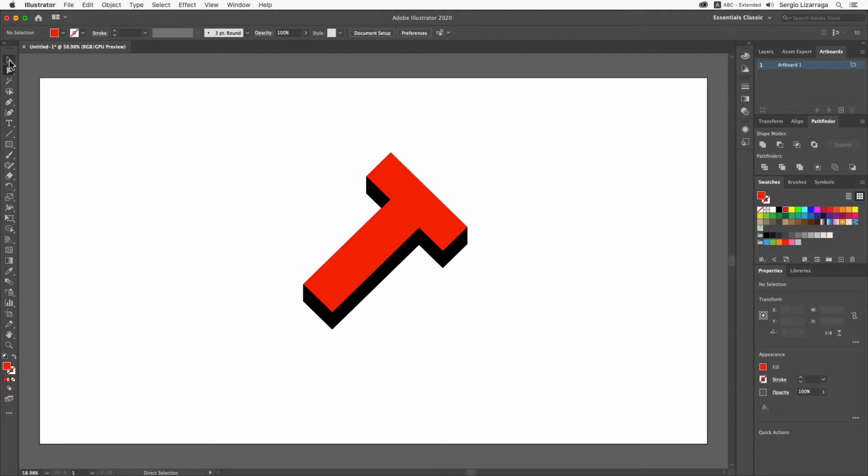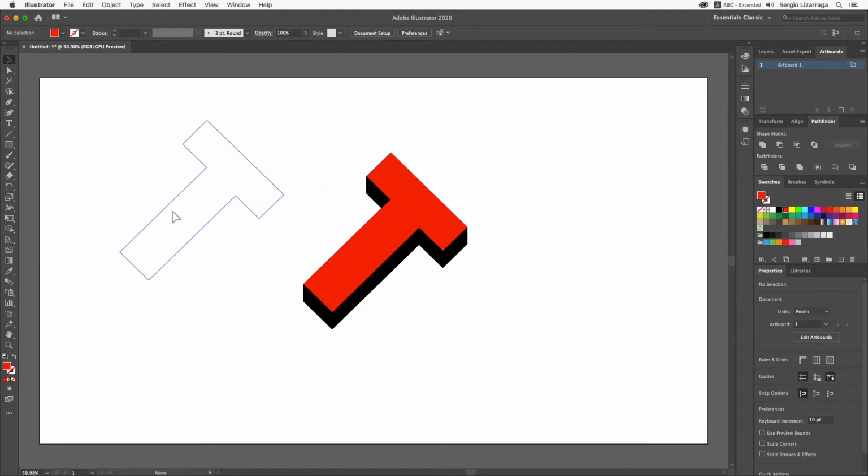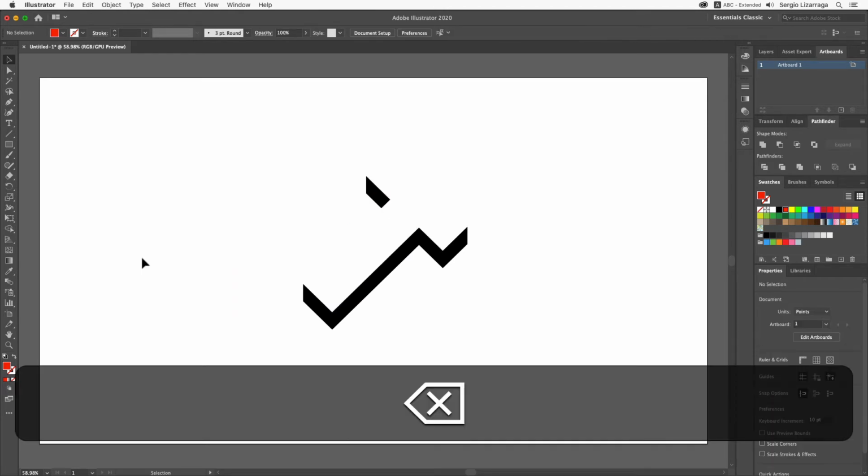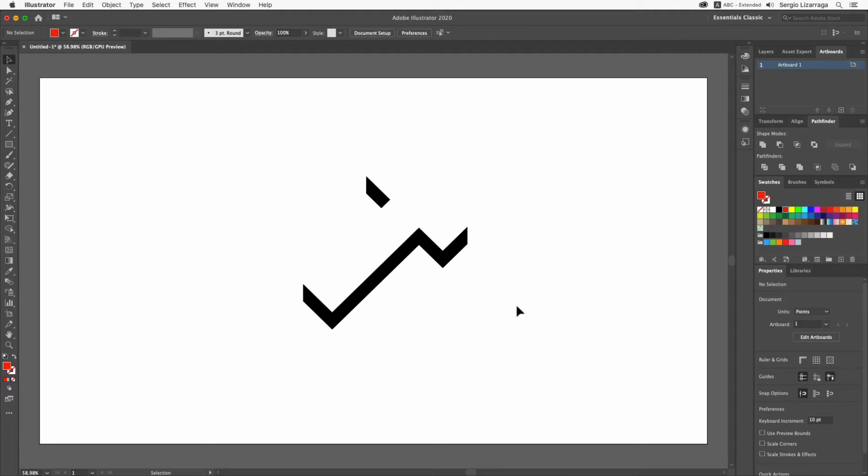What I'm getting at is that this is a shape that I can move out of the way, and it leaves that. Let me just delete that. And it leaves that negative space in here that starts to form to our mind's eye, fills in the negative space, and it starts to look like a letter. Now, because it is a T, it potentially does look like a three-dimensional shape. It may not necessarily be a letter form, but when we start working with other letter forms, it'll become pretty obvious. So let's take a look and see how I set that up.